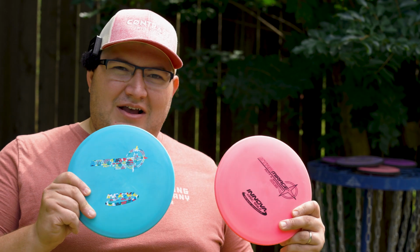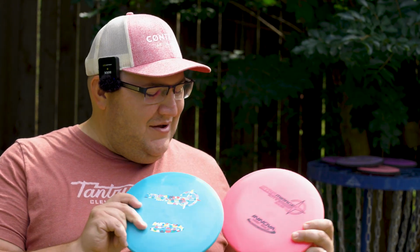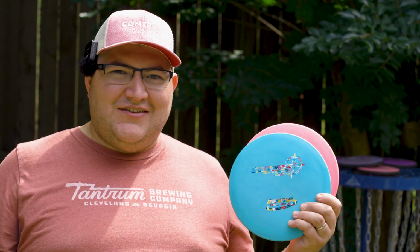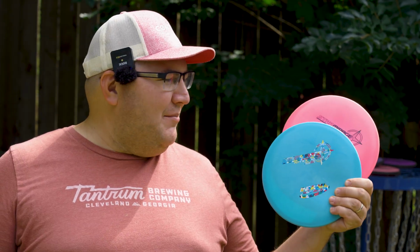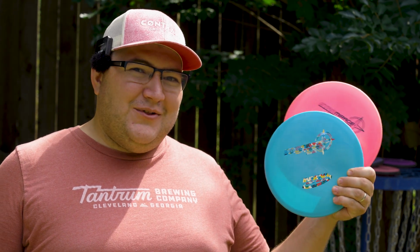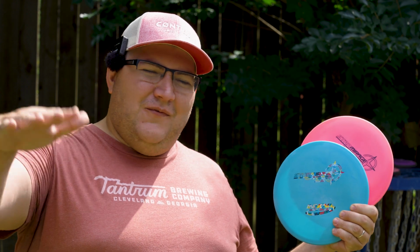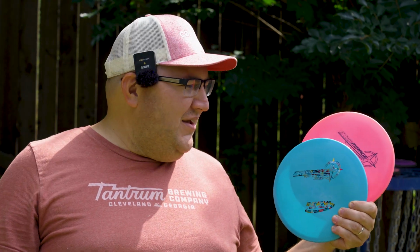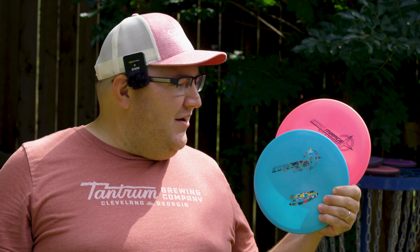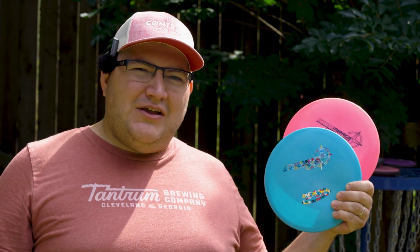All right, well, I'm back at home now. It is so hot here in Georgia already. Let's talk about these Innova Mirages and what I think about them. They are truly an interesting disc, something that I've never really had in the bag before. So overall though, these are really fun to throw. You can just put them on hyzer and let them flip up, still even turn depending on how hard you throw them. But unlike the wedge, from what I'm remembering, this felt very controllable.